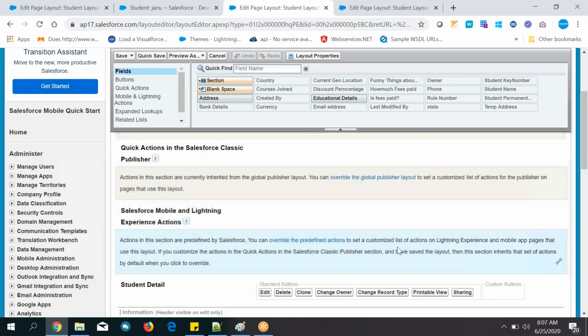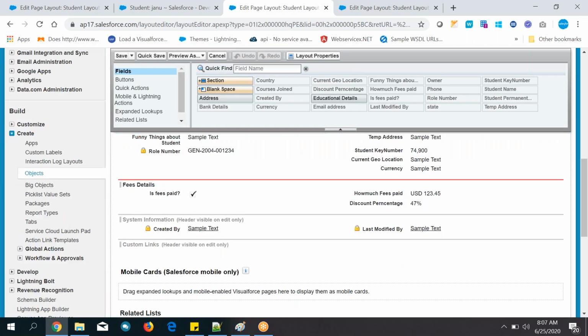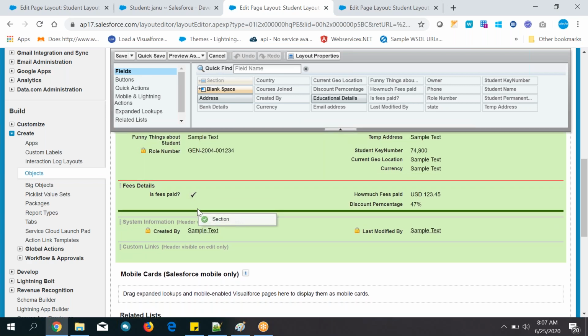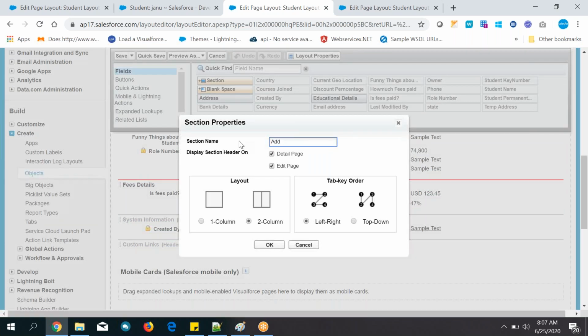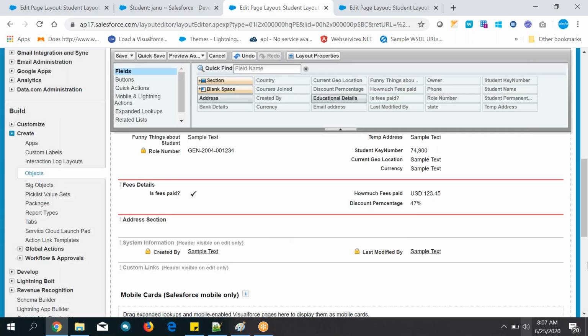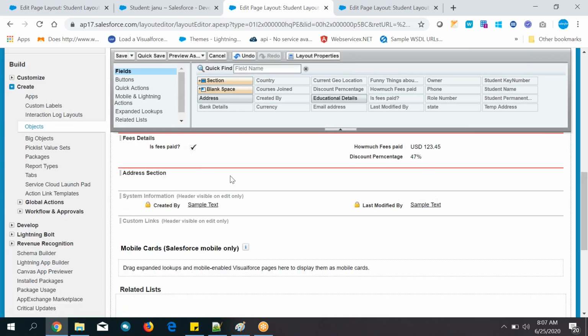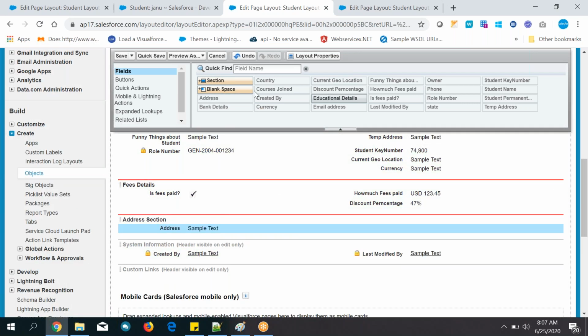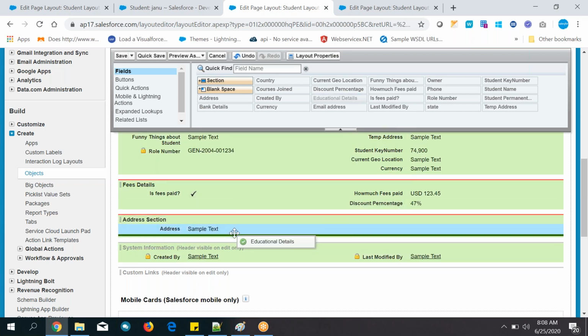Suppose I want to create one more section called address details section like that. Okay, how to create? Here an option called section on the fields, right? So drag and drop where you want, here or here or here, your wish. Okay, and address details section, additional or address section. And I don't want two columns, I want only one column. So select one column. Okay. So where is that address section? Here. And you want to add address related things, add here over here.